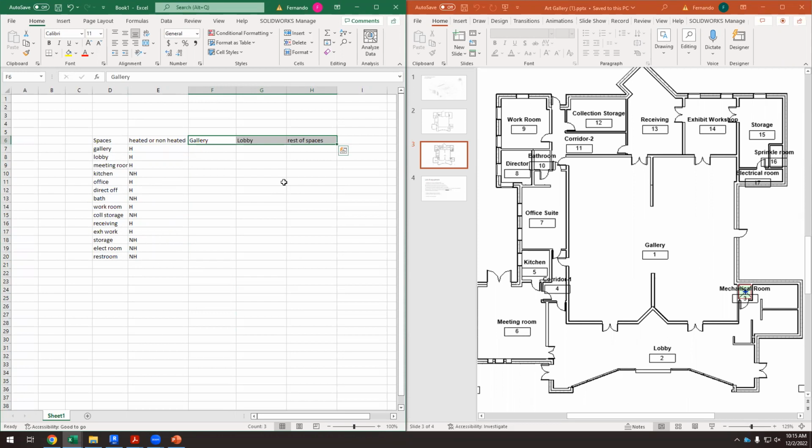Okay, so when there is an exhibition in the art gallery, probably the rest of the building is empty because everybody is meeting in the art gallery. But when there is nothing in the art gallery, people are either in the meeting room, or the director will be in the office. People will be working in the workshop. So we have to understand what the building is about, and nobody is going to tell us this.